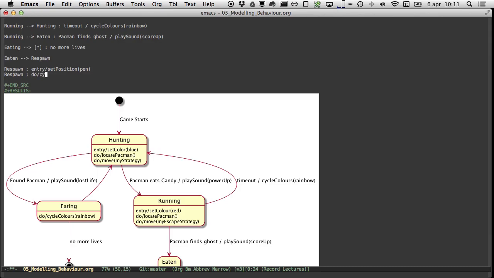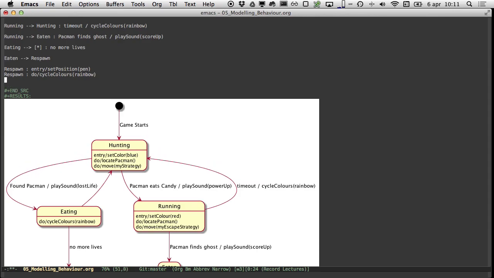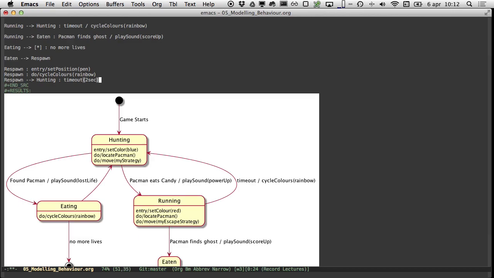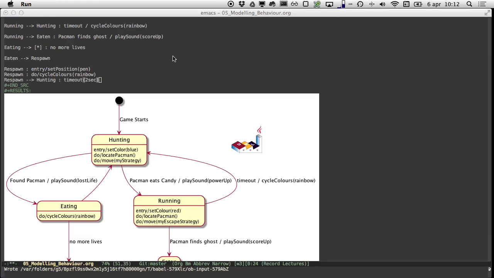They cycle the colors for a while, and after a couple of seconds, or something like that, I go from respawning back to hunting again. So that's just to clean up.